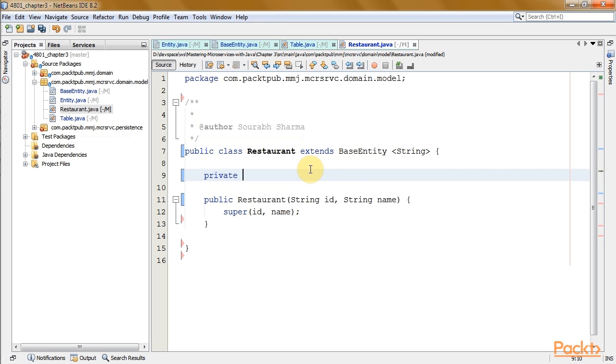So now we can add tables what we have just created, and we can define it with new, initialize it with new array list. So we can add it over here.